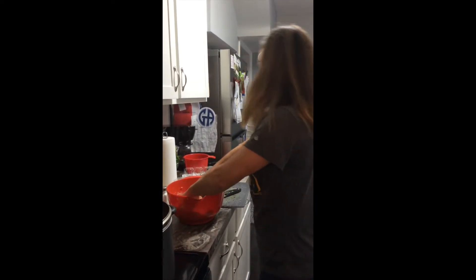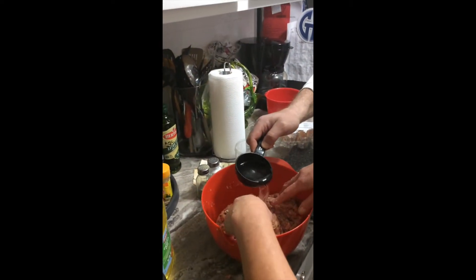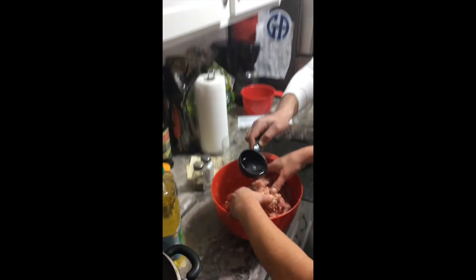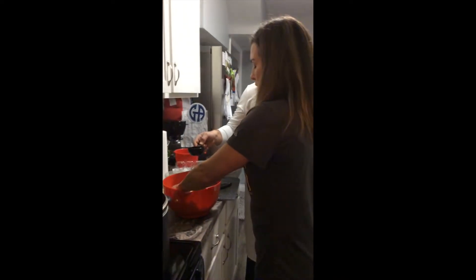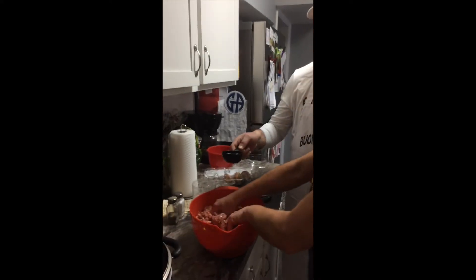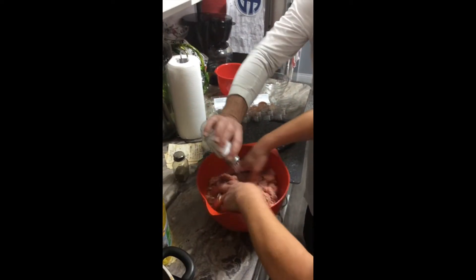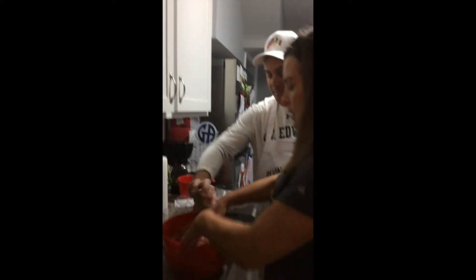The last thing we like to add is about half a cup of water. We add a little water on top of all this. I slowly add that — just a little bit to see. Sometimes I don't even use all the water, but I kind of just get a feel for how the meat feels and see if we need more or not. These turn out pretty soft inside once they're done cooking because of the water, the eggs, and the breadcrumbs. It's amazing. Everybody's meatballs are a little different. Everyone thinks their own are the best, but we've gotten good reviews on these.